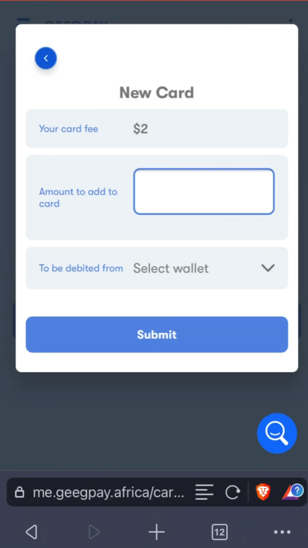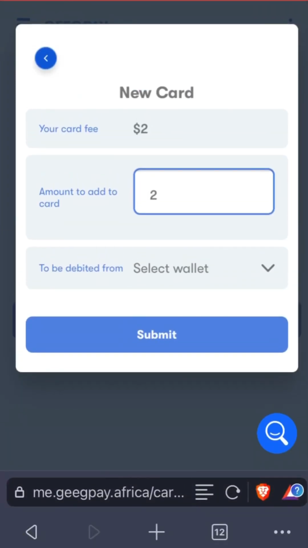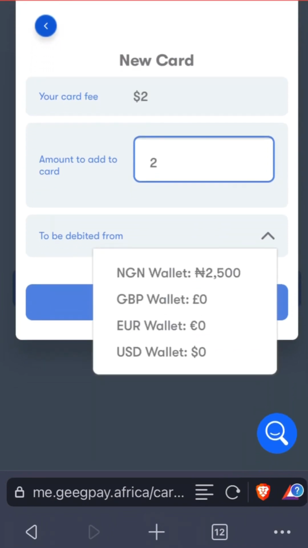You can see that the charge is $2 for this card, and the minimum amount you want to add is 2. So we are just funding this card with $2, and you can check on this drop down arrow to select the wallet you are funding it from.